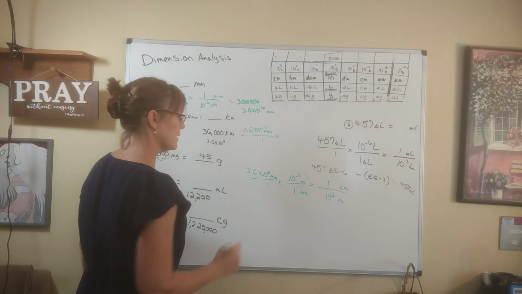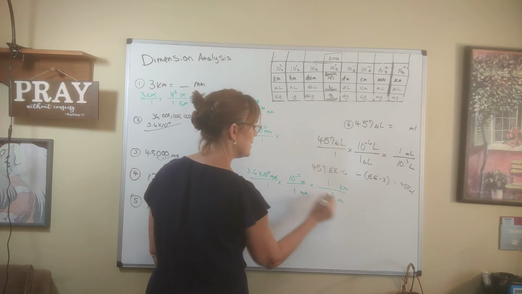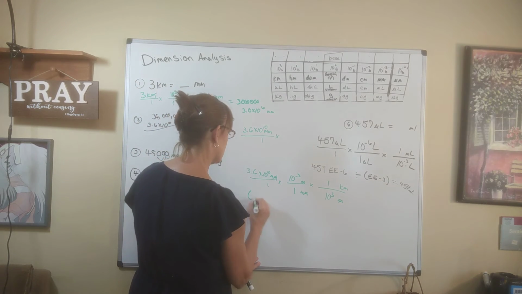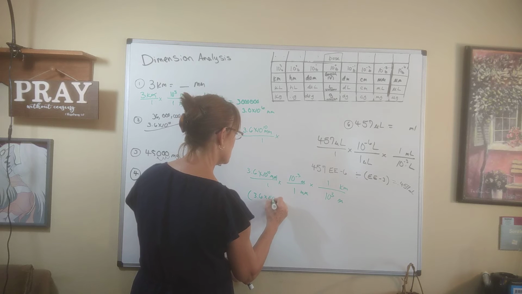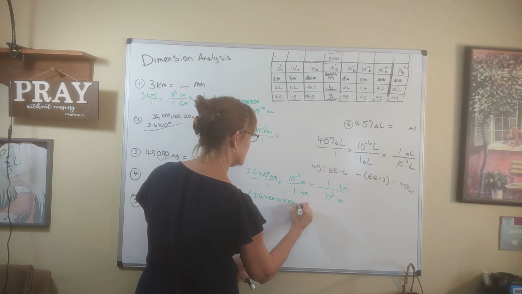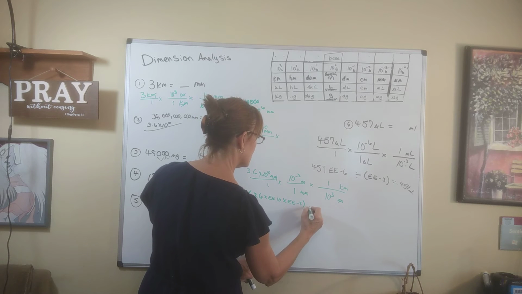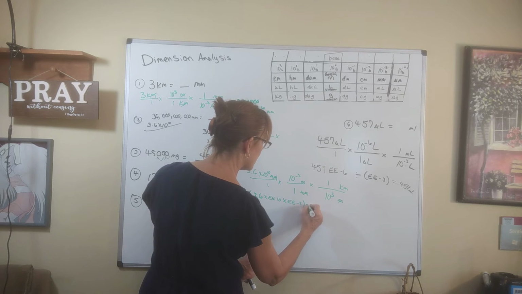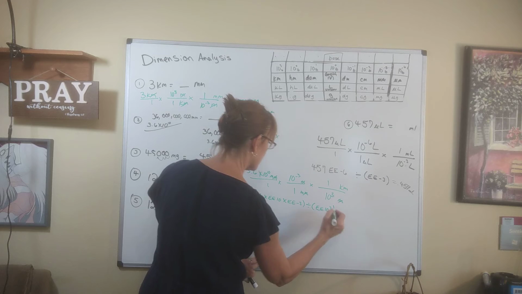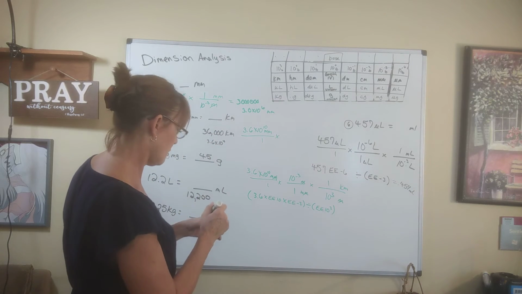All right, so let's see here. The millimeters cancel. The meters cancel. So with my calculator, I'll do this very carefully. 3.6 EE, I'm going to say times EE 10 times EE negative 3 times 1 will be the same. Divided by 1 times EE 10 to the 3. All right, so let's see what happens here.